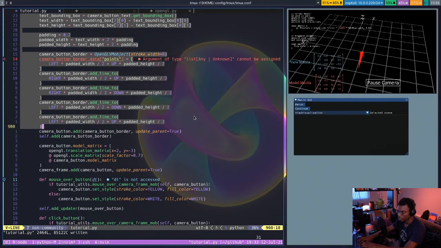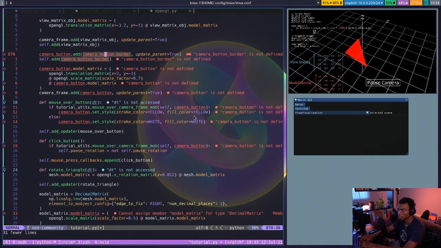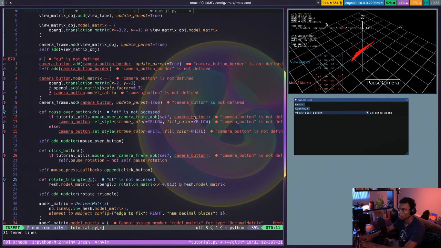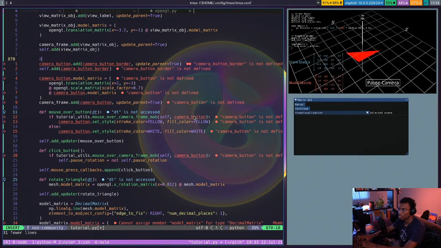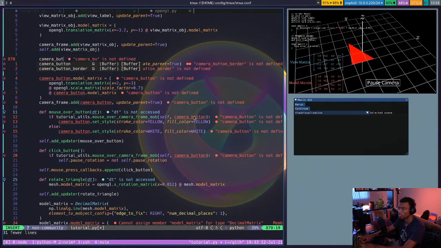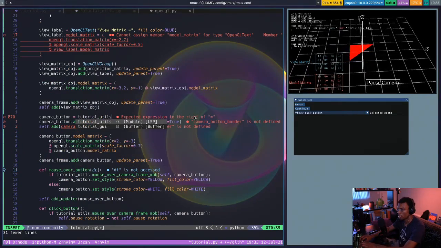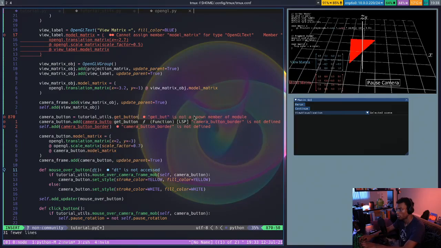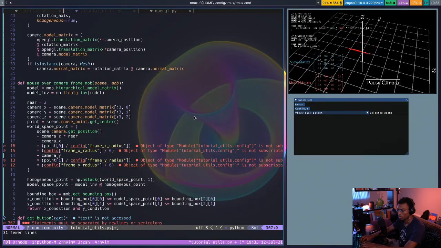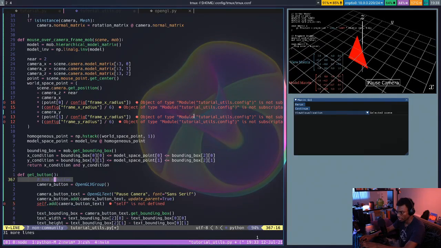Yeah, so pretty much all of this. I'll just say camera button, store utils dot get button. I'll just put all of that there. I won't even have the text argument right now.